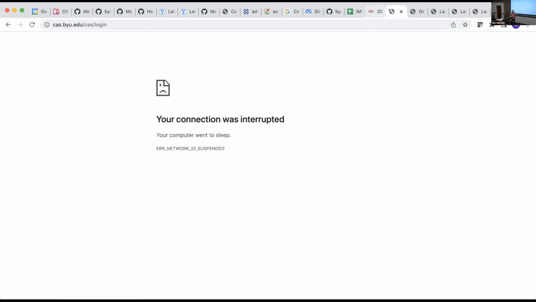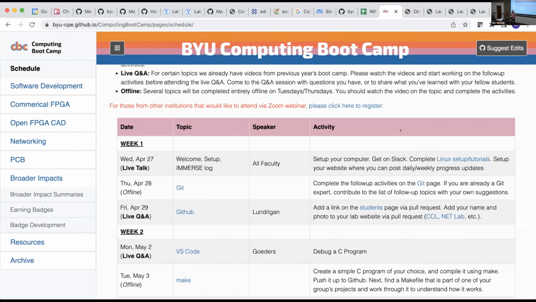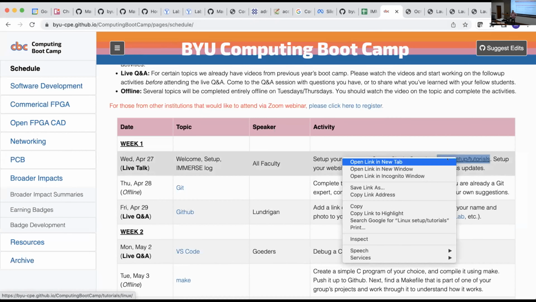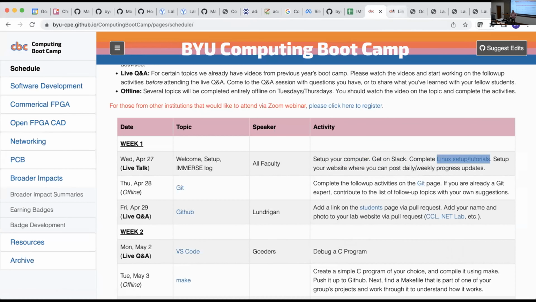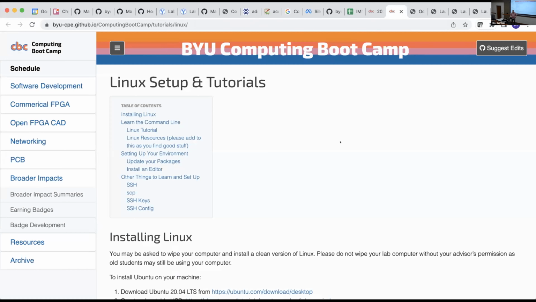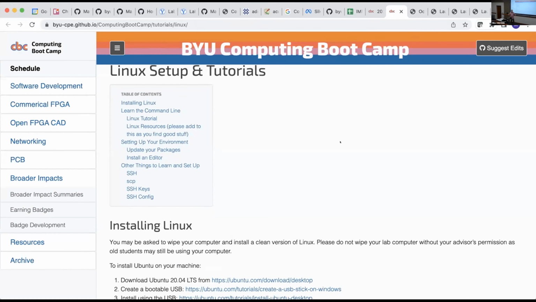Okay, so let's just look at the Linux tutorial. Linux and Unix is essential for a lot of software development. I guess people still do Windows programming and stuff and whatnot, right? But in research projects, I guess you really need to be familiar using Linux.